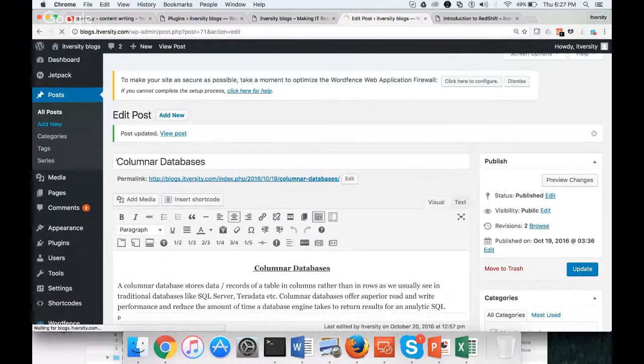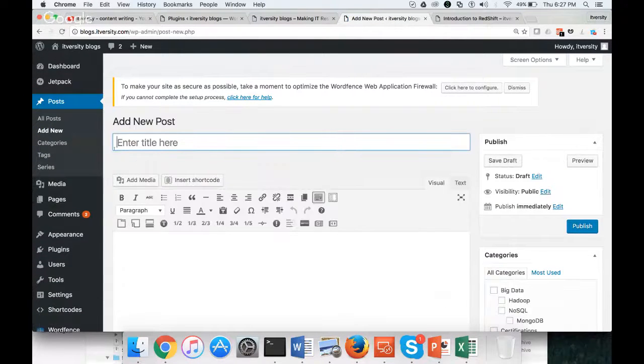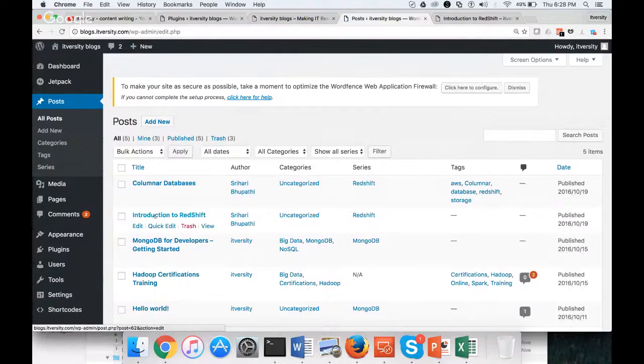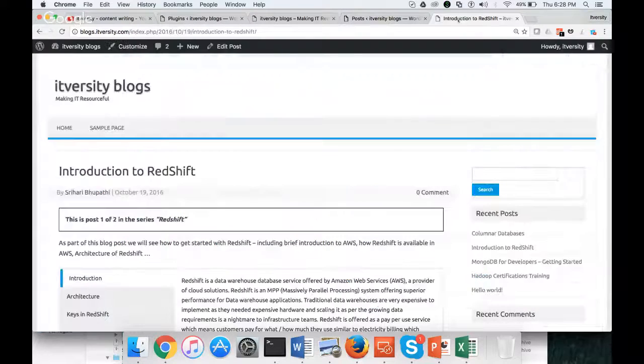The way it will pick the order is based on the series post time. For example, even if I add Columnar Databases first in the series, and then Introduction to Redshift, still it will pick the chronological order when these blogs are posted.